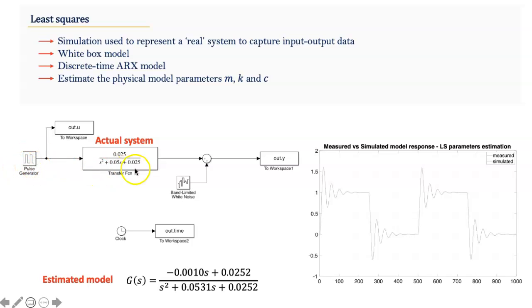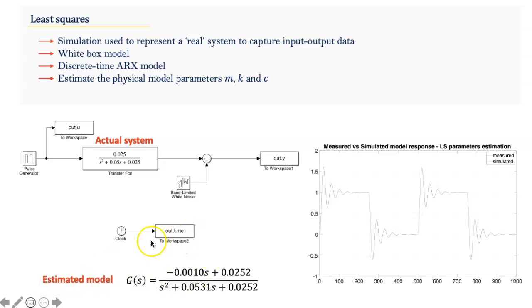So you'll see pulse generator. You'll see I've put a little bit of noise on the data as well. I'll talk a little bit more about that when we get into Simulink. And what you'll see is I'm effectively storing my known input values and also my output values. And here you can see time, where I've got this clock and then I'm storing the time.